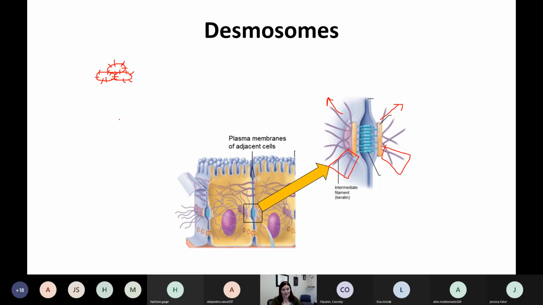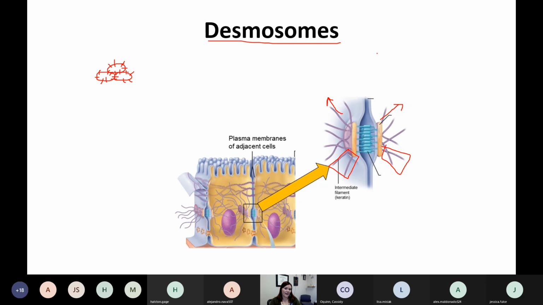Stratum spinosum is that big layer of the epidermis where the cells are still alive and they're attached to each other really strongly. They're attached really strong because they have these desmosomes. So the name stratum spinosum actually comes from these desmosomes, these type of attachment sites that you can pull up and down and across, and they're not going to let go because we have those proteins anchoring us in all of the directions. Desmosomes.